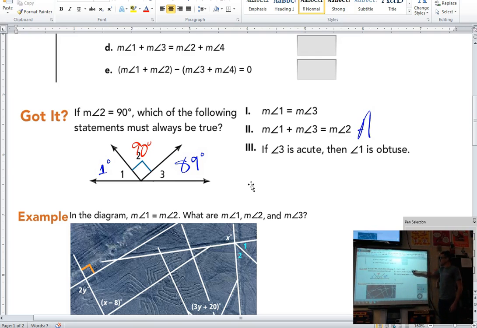So this is always true. It's kind of like when you're doing perimeter. You have to look at the things on the side. You can't just automatically assume that the other side is the same side. Yeah, depending on the shape.